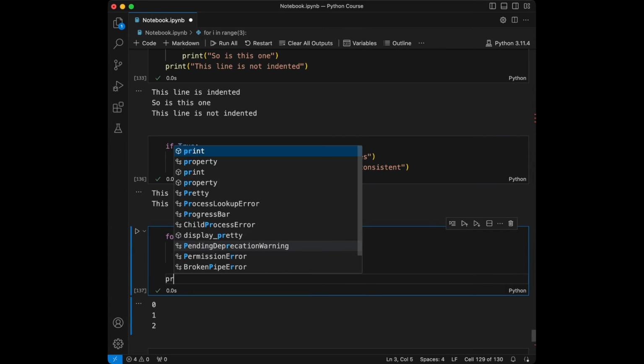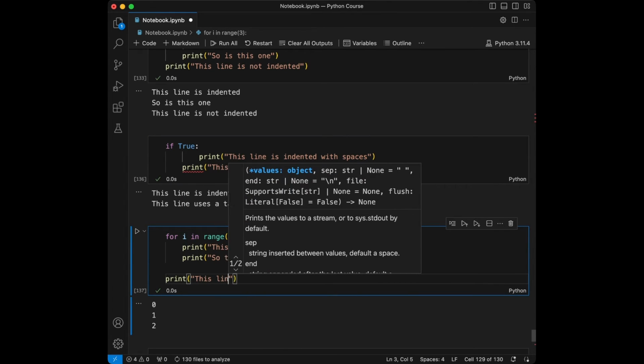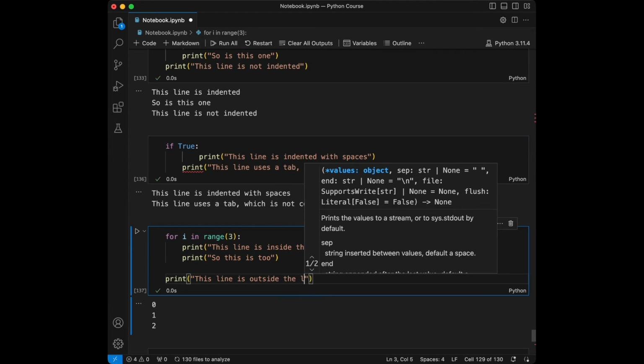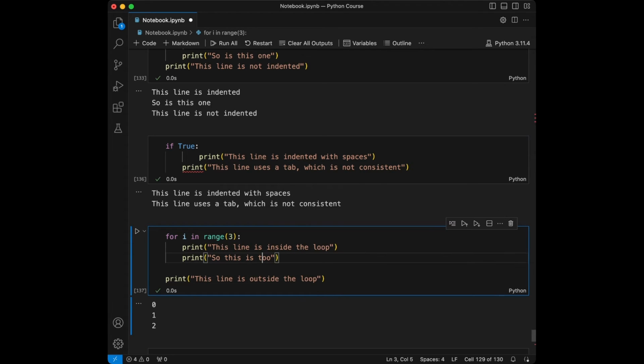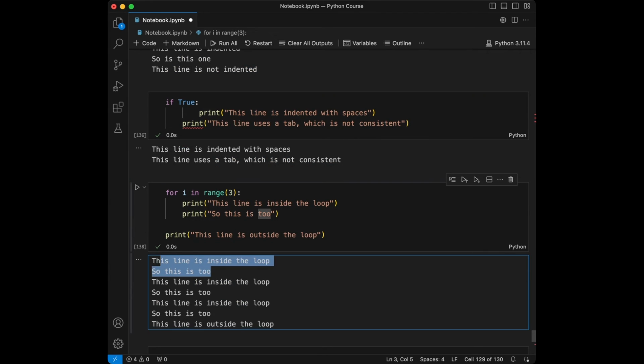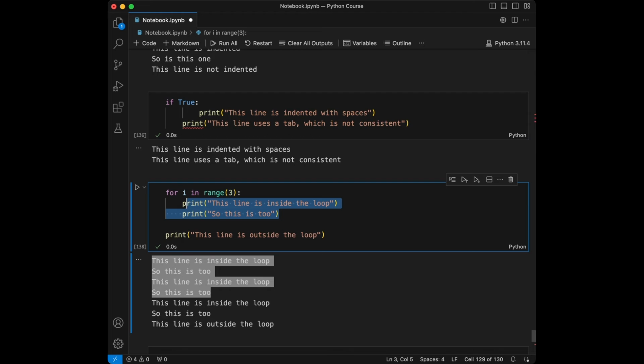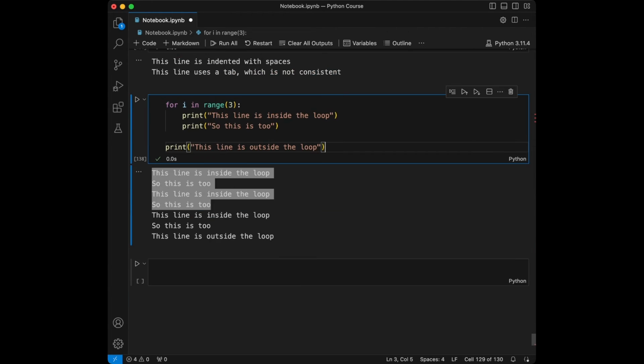And we can say print this line is outside the loop. Also, let's make this run, and we see that it repeats this 3 times because it's inside the loop. It's going to loop through this 3 times and it prints the outside thing at the end.